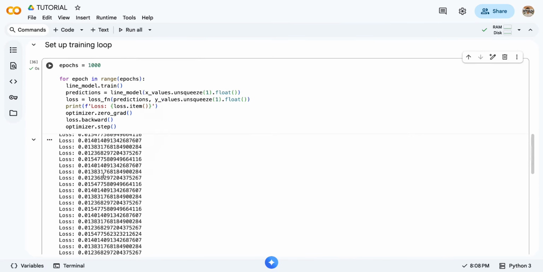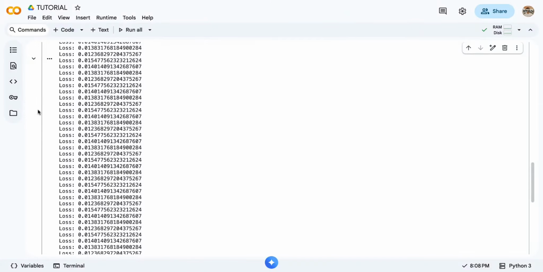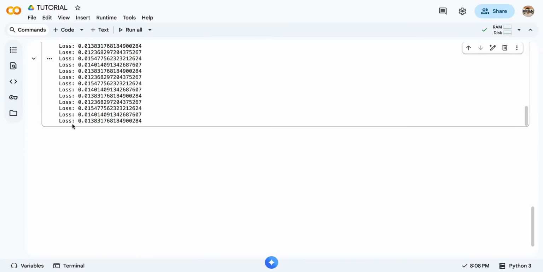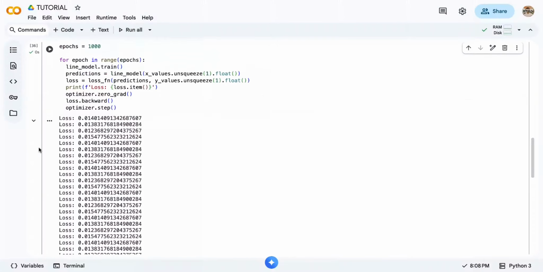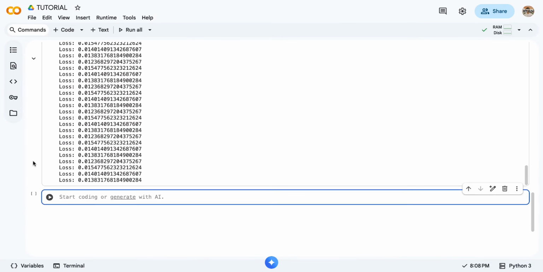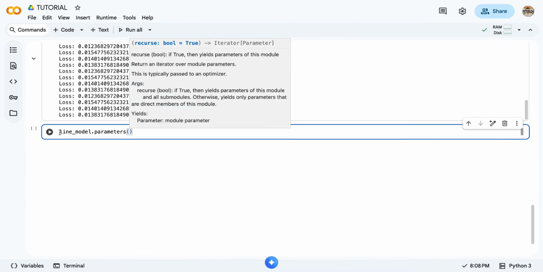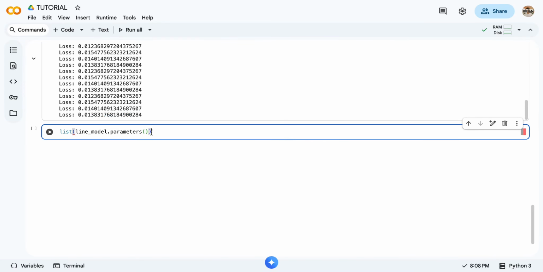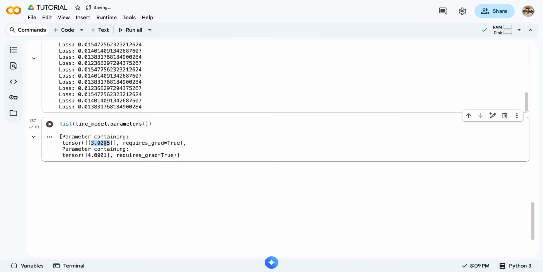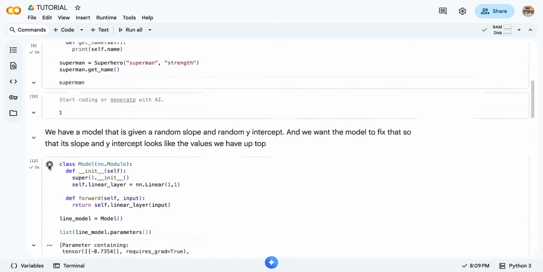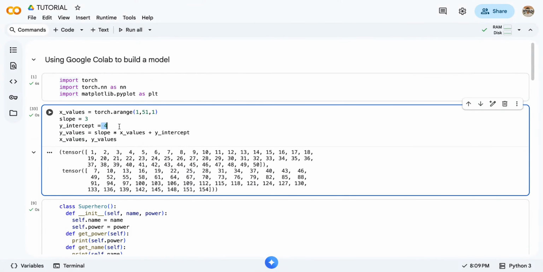So I didn't change anything. Still the same code. I just changed the optimizer, and wow, look at that loss. That is very, very low loss. This is very good, guys. All right, let's actually do something pretty cool. Let's print out the parameters for my model. All right, let's see how this is going. Oh wow, that is very, very accurate. Wow, it basically matched up. It basically matched up with what we had in the beginning, right?